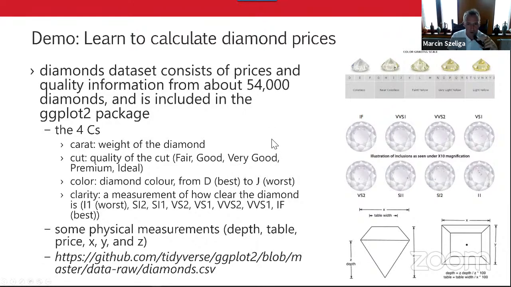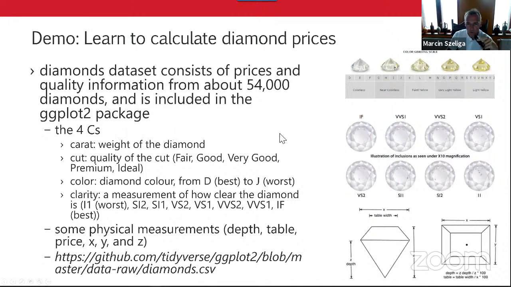The first demo, so the first project we are going to do together in Power BI, is all about calculating diamond prices. Okay? So we need some training data, historical data, and this data is available here on GitHub. It's actually part of tidyverse, or to be more specific, part of the ggplot2 R package. But if you are not using R, don't worry, you can just follow this link and you will get this diamond CSV file. And inside, you will find 54,000 observations or records, or training examples, call them how you want, about diamonds.